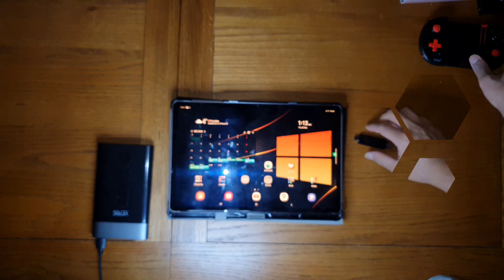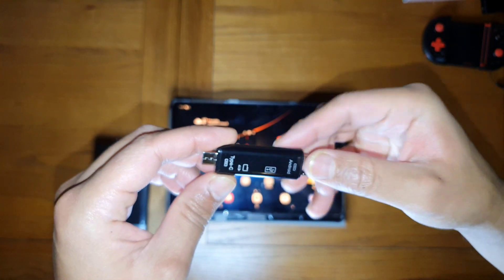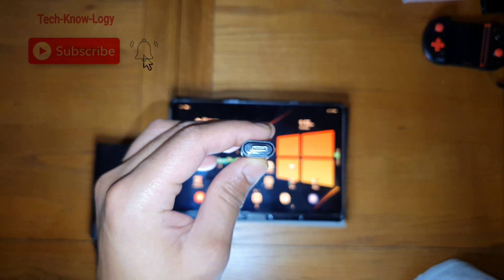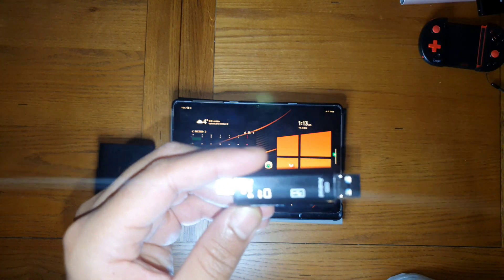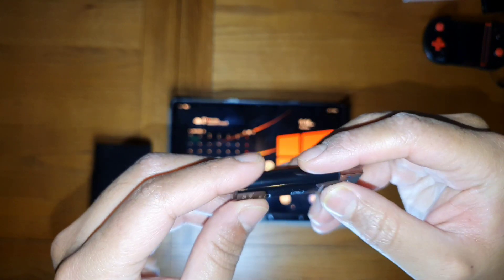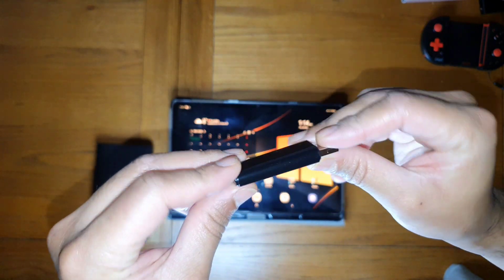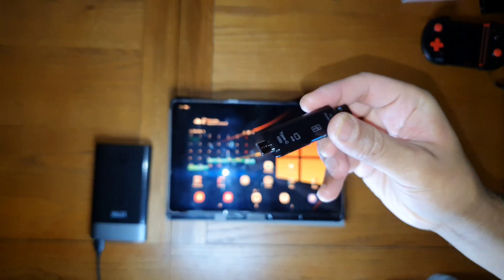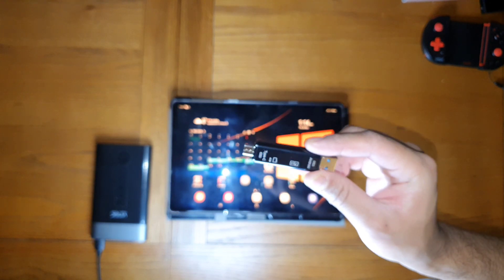Number four is this all-in-one hub. It has a type-C connector on one side, a USB connector on another, and on top it has a USB slot and a micro SD card slot — that's all I need. If you don't own a type-C to type-C connector, you can use a type-C to USB with this as the extender. I've managed to connect three or four items using just this. It cost me around three pounds from eBay and I've been using it on my Samsung Galaxy S10 as well.